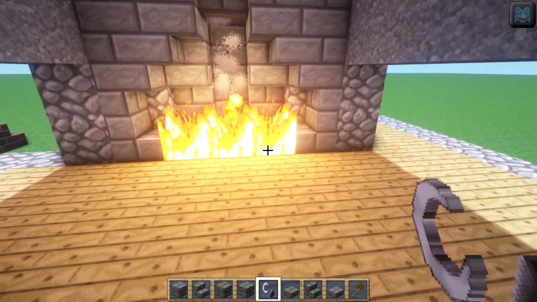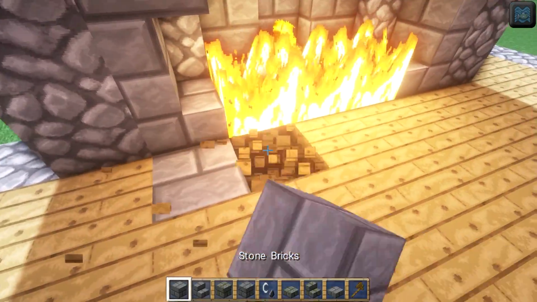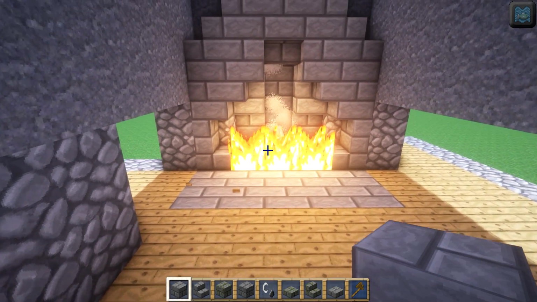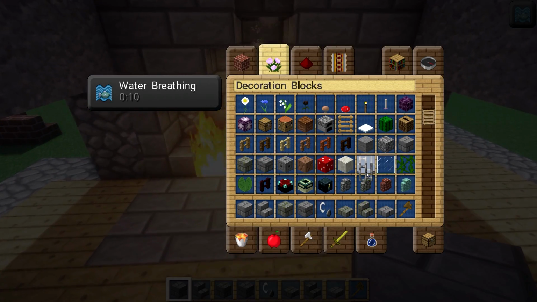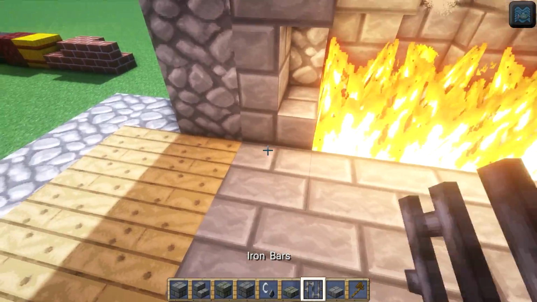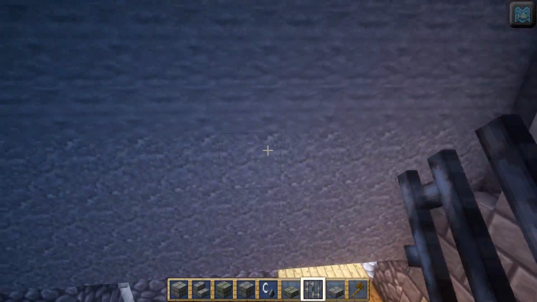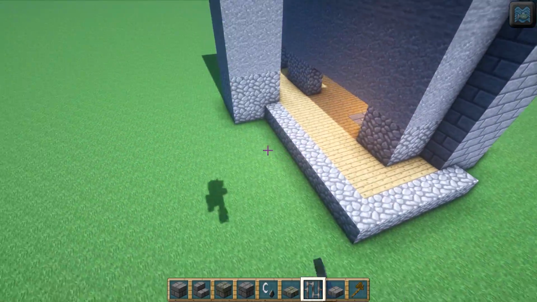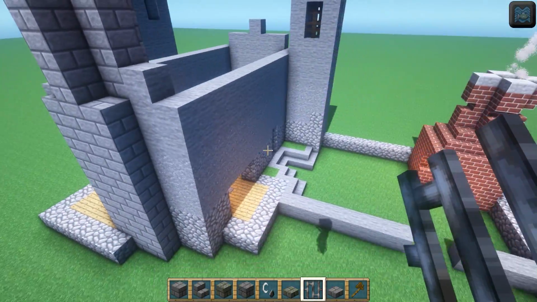I'm going to put them there. I've got fire spread turned off, but do take care if you have got fire spread. You might want to do quite a bit of stone like that. And we'll just add some iron bars around it. Great. Okay, so what we need to do now is all these balconies and kind of porches as well.